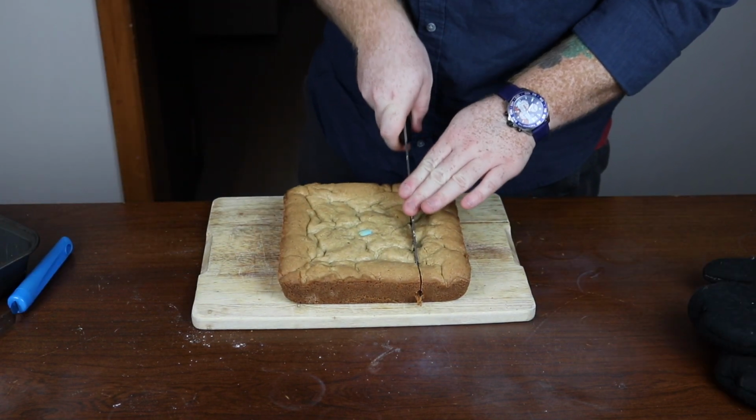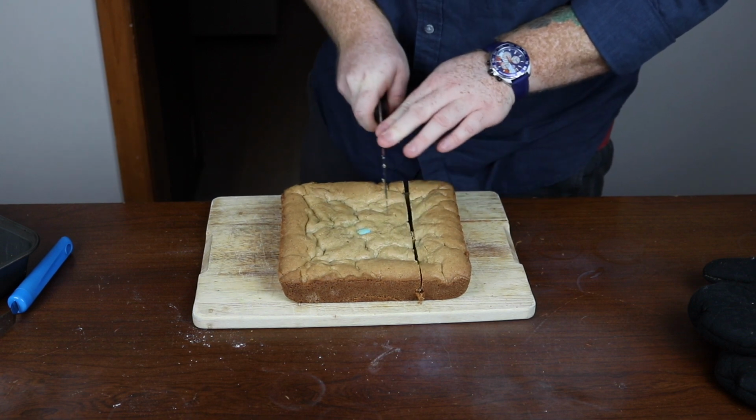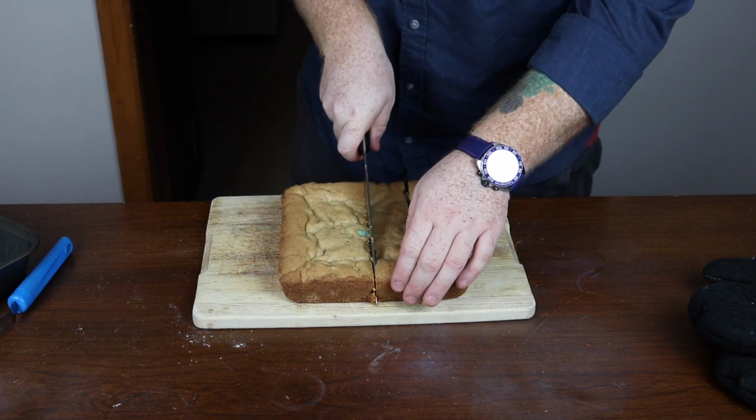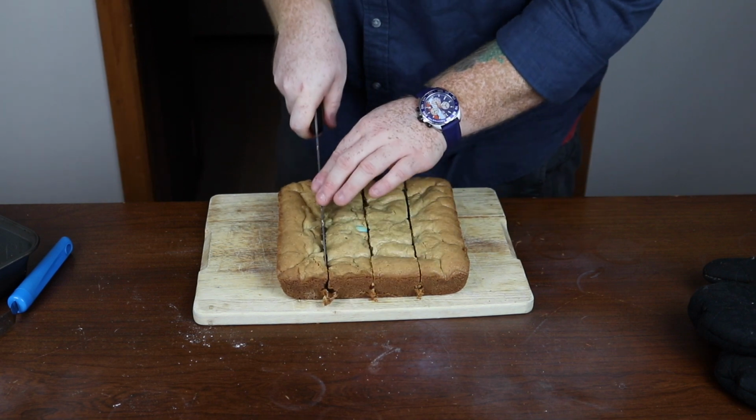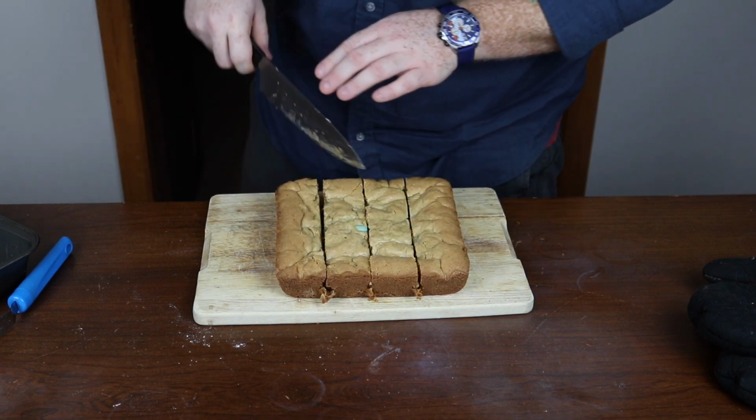Cut it up as you see fit. Technically, you could eat it as one whole gigantic blondie if you wanted. That'd be kind of cool. But anyways, I'm cutting it into 4 rows by 3 so that you get 12 pieces of blondie.